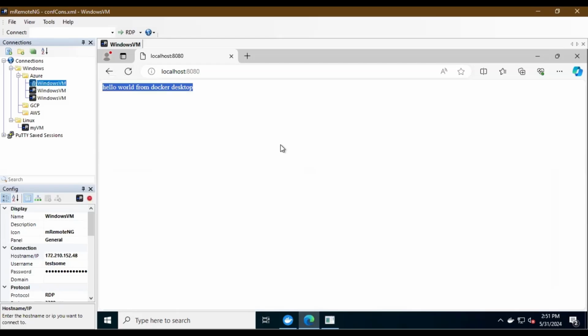So this is how we can successfully install Docker Desktop in a Windows virtual machine in Azure. Not all Azure VMs support this nested virtualization.